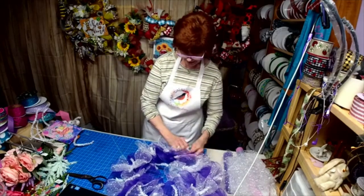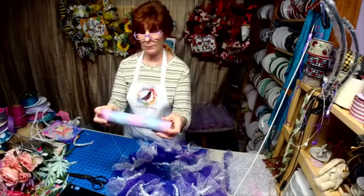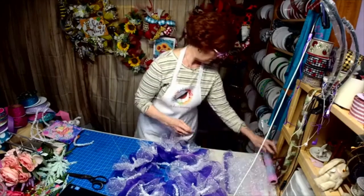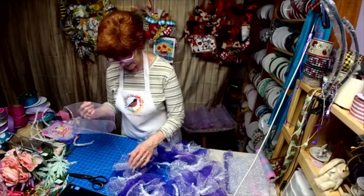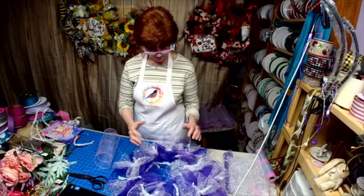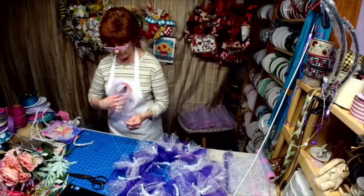Okay, then the second row, we're going to use this. This has got blue and pink and silver in it. I was going to do the whole wreath in this, but this is not as stiff as the purple, so I really wanted it to have a good base, so I used the purple.